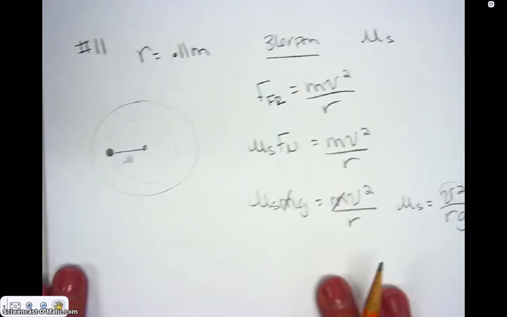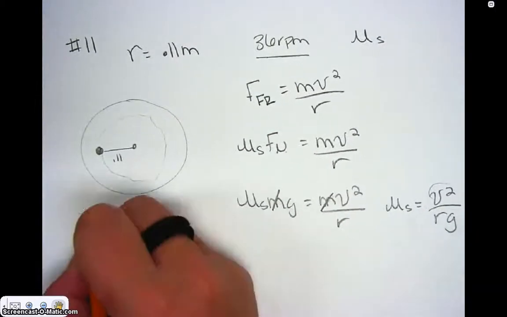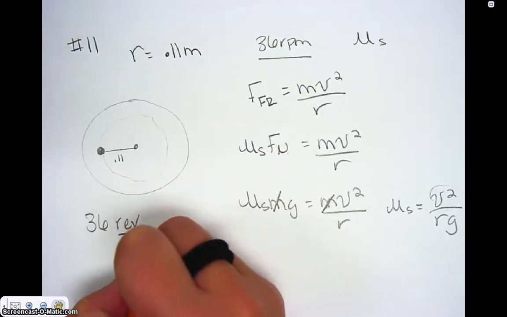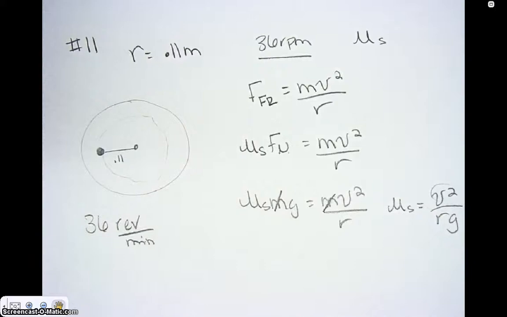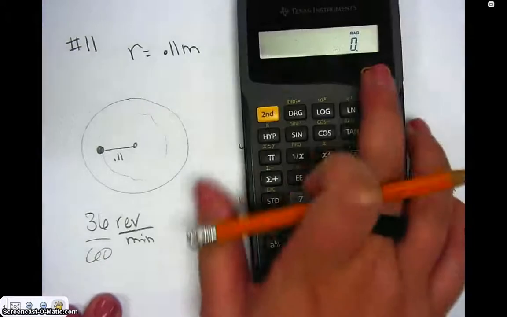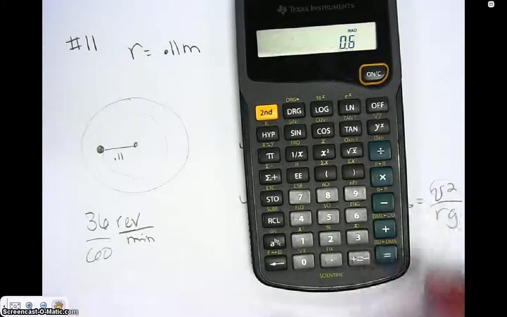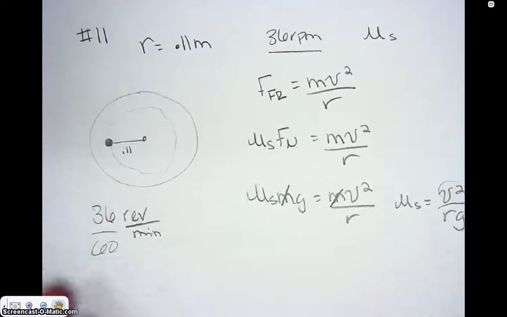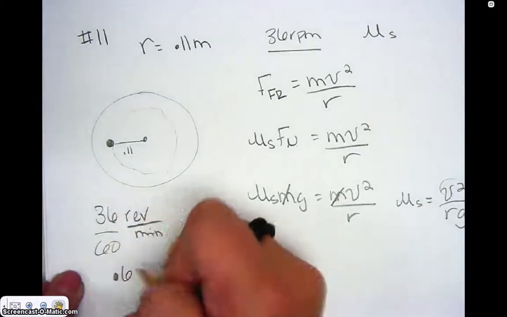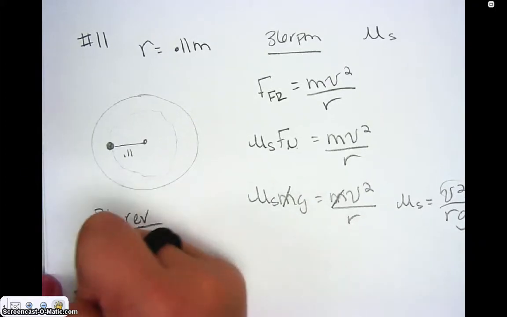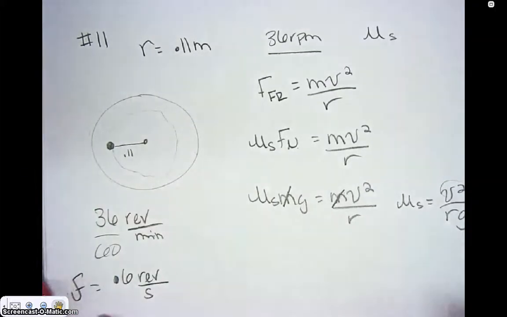Okay? So remember that 36 RPMs is a revolution per minute, which is a frequency measurement. Okay? So it's in minutes. I want it to be in seconds. So that's really the first step. So I'm going to divide 36 by 60. And if I get that, I now know that this coin is actually going around at a rate of 0.6 revolutions every second.